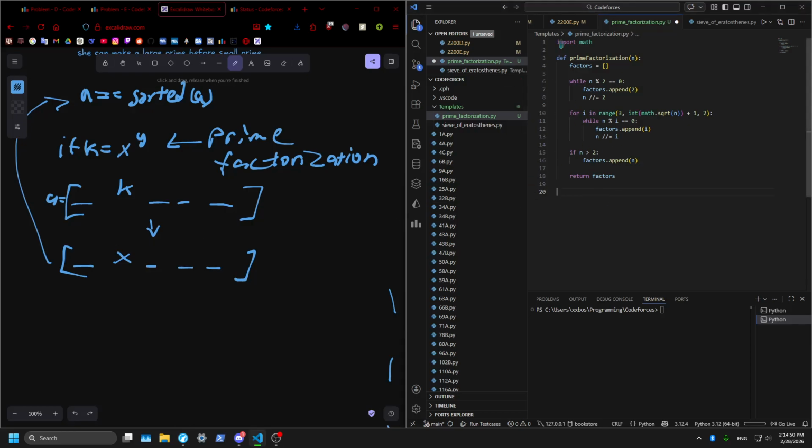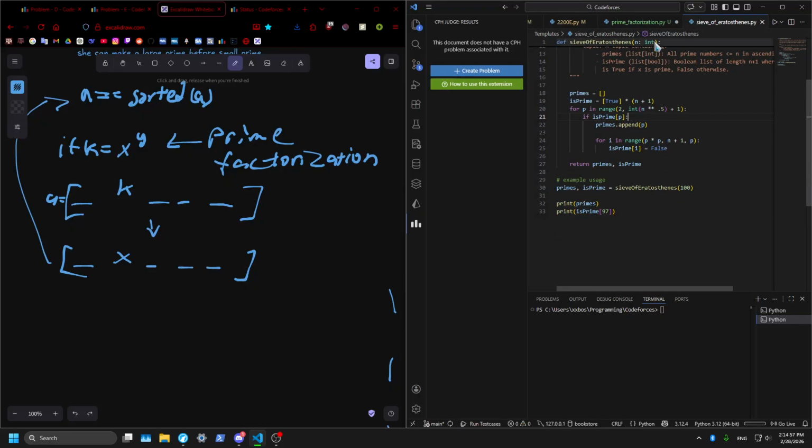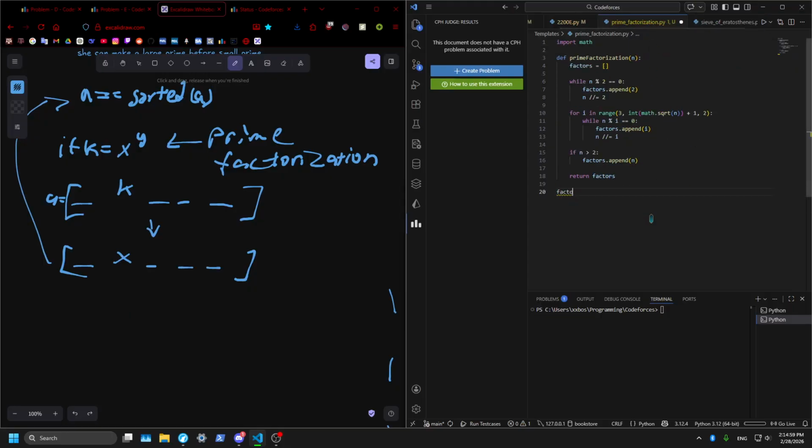Let's generate some example test cases. Let's do 315. 315 should be 3, 3, 5, 7.